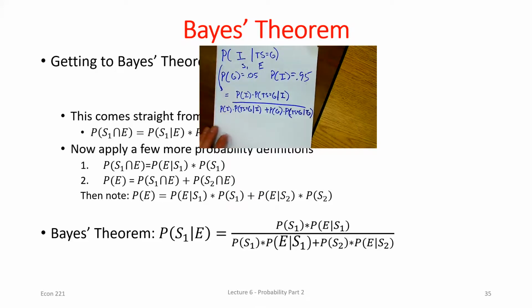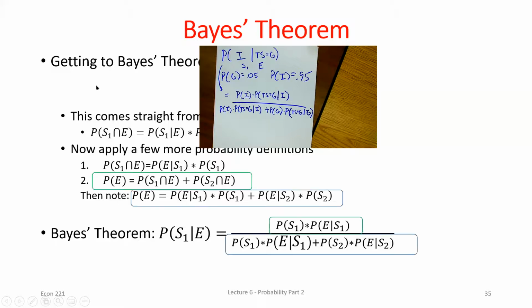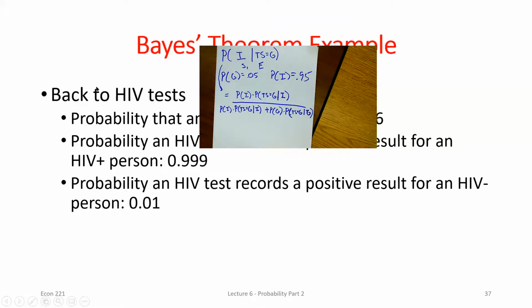Now that I have this written out in the context of my example, it's just a matter of plugging in my values. So I want to walk through and show you how you would go through that process. But it's really just looking at this equation, identifying what you're looking for, what your state of nature is, what your outcome is, and writing this out in the context of your example. Okay? All right, I'll leave this up here and I'll scroll through the slides.